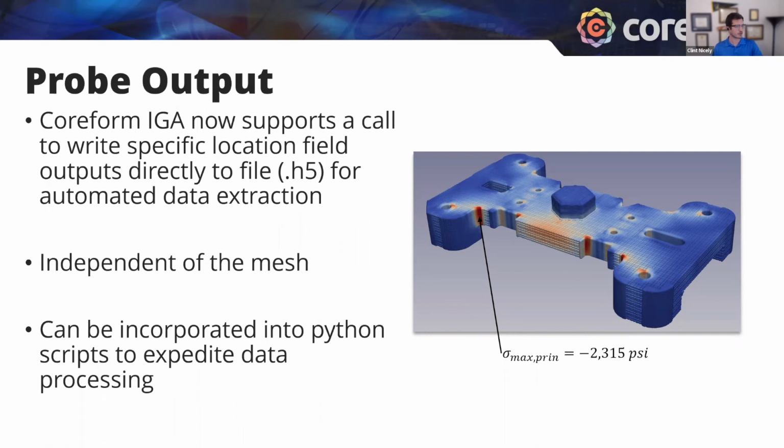For our particular location, the stress was a maximum principal stress of about negative 2.3 KSI. According to the ParaView peak output, the peak was about 2.5 KSI. That rhymes nicely, with the probe output being a little bit lower than at the top, and the stresses in this location did fade as they went down to the bottom.